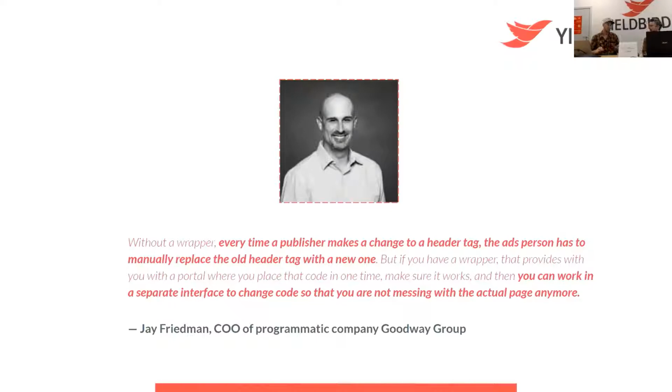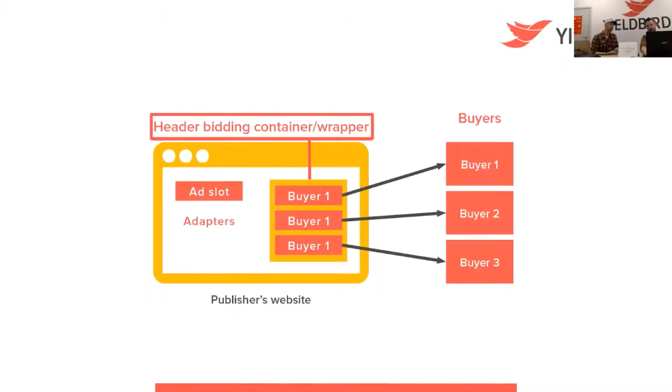This is so simple, compared to the early times of the raw code, which was still a wrapper, but not managed. Yeah, not so hassle-free, I would say, right? Because the idea is to offload the developers, offload the publishers from doing all kinds of changes. So I think the wrapper is the coolest thing that happened to header bidding, and without it, header bidding was really time-consuming. So the simplification is huge here, and there are all kinds of wrappers in the market. We'll talk about that. And here you have some kind of illustration of how the wrapper is working.